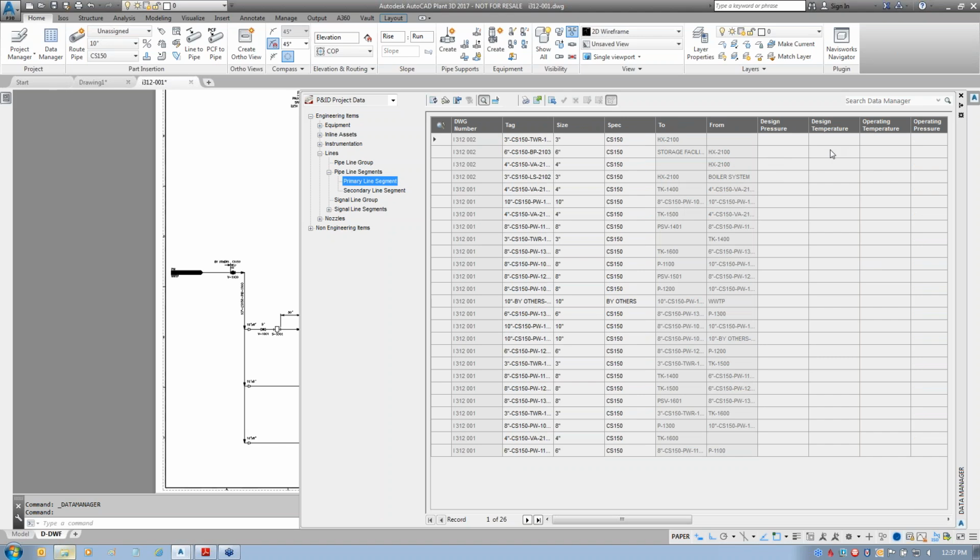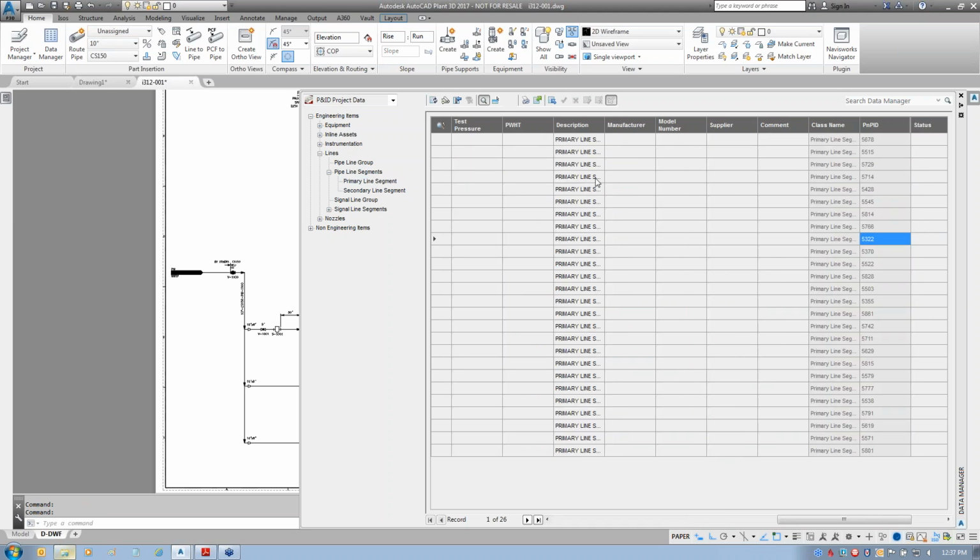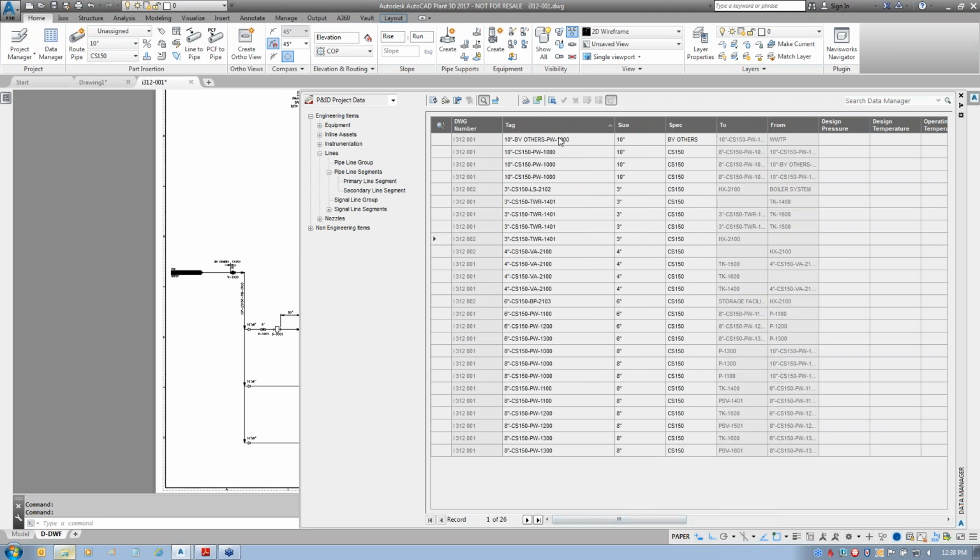So I could use some of this information here that was already filled out in the primary line segment out of the box. The problem is this is by pipeline group that is pulling in this information. And as you can see here, when I look at PW1000, I've just sorted by the tag. I've got 4 different line items that have PW1 that are part of that PW1000. So if I started filling out this information and that's the information I tried to use in my line designation table, it's not going to know which one to use. So, unless these all have the exact same information, which they probably should, it's going to get confused. I think it bombs out, if I remember correctly.